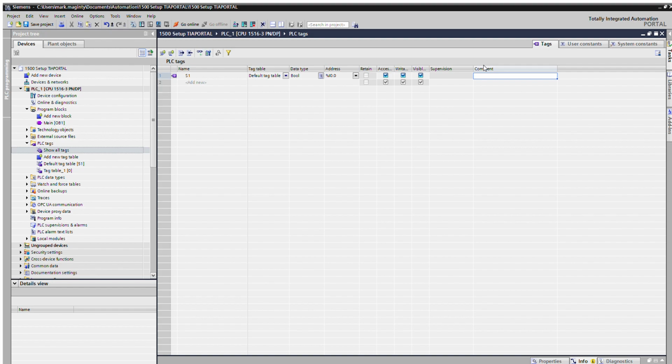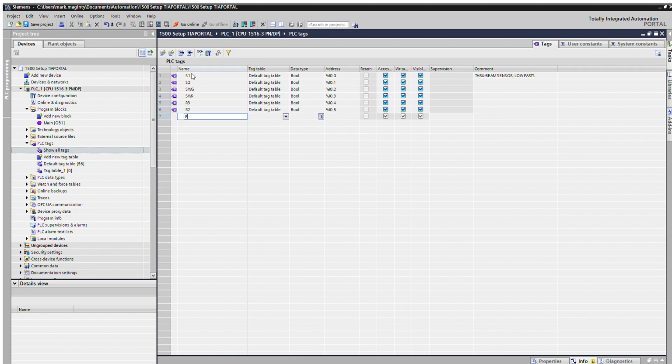I'm not going to put too much detail, but it is a 3-beam sensor, and it is detecting low parts. And then as I continue on here, S2, and then SWG, SWR, these are just the standard names that we give each of the parts. Again, you can use a drag down for that, and then just change the one part you need, which is high parts. And then SWG is switch green, and it is a normally open push button on our particular machine. SWR is also a normally open, and obviously green and red I should maybe add in.